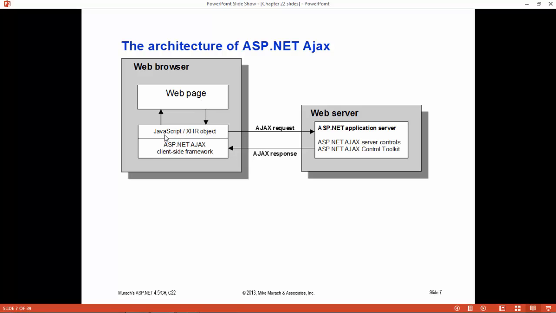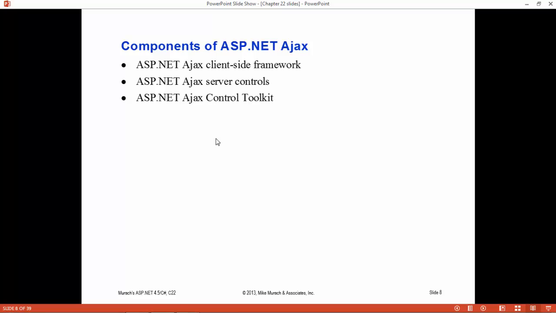But the controls, once we enable them to be Ajax enabled, will make these calls using that Ajax request to the web server, and then whether it's an Ajax server control or some of the controls in the control toolkit that we're going to talk about, they'll respond with just the Ajax response and update just that portion of the page. So what do we have in ASP.NET Ajax? Well, there's a client-side framework that gets implemented for us. There's the out-of-the-box server controls that are included in Visual Studio. And then there's the additional Ajax control toolkit, which is about 40 or so other controls if we really wanted to take advantage of some more Ajax capabilities.